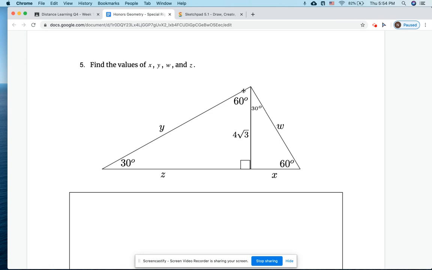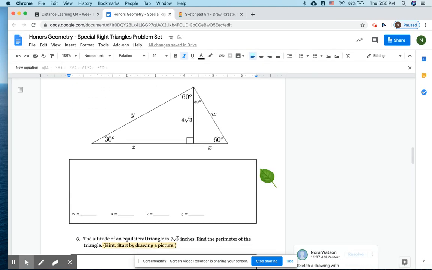And then you can also notice that this entire triangle is a 30, 60, 90 triangle because this is 90, this is 30, and this is 60. So once you find the lengths, make sure that your final answers make sense. This is just a nice way to check your work. All right, so we're showing our work here, typing our answers in here. Remember that you can delete these blanks.